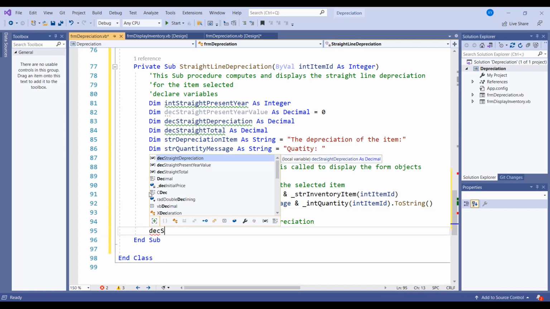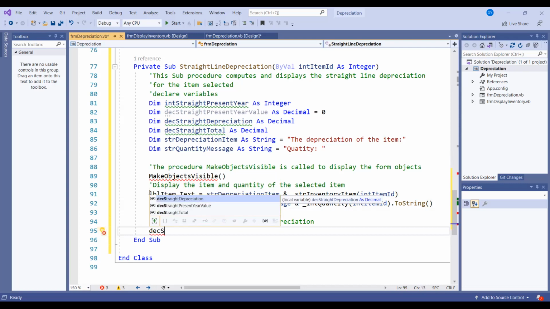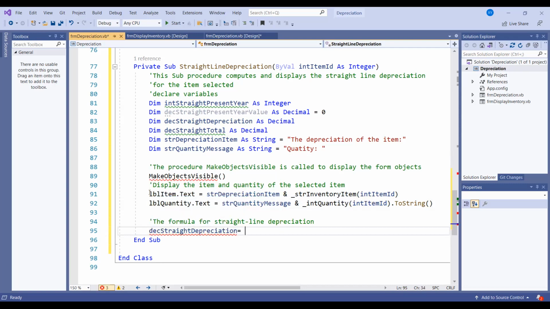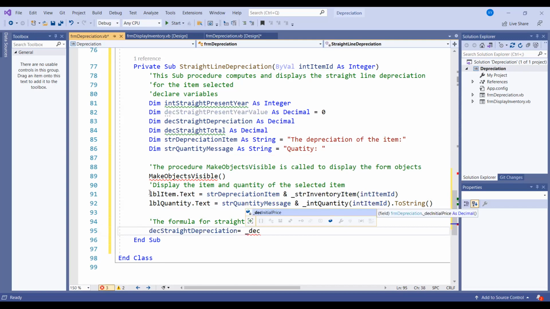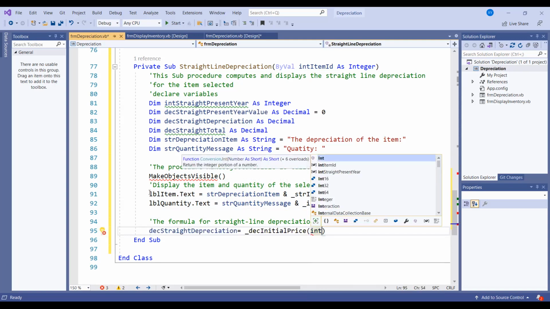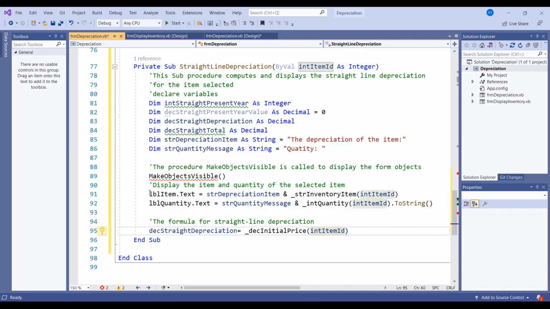Decimal straight line equal to on the line decimal initial value and int item ID. So you start to calculate. These two have to divide together. The straight depreciation equal to initial divided by the life of a year.